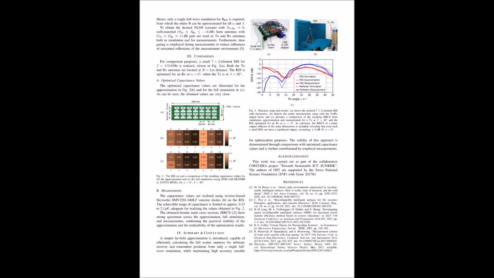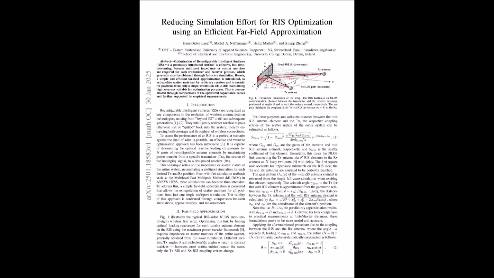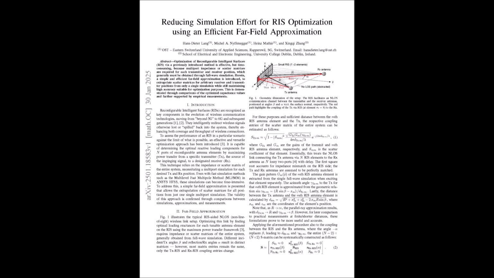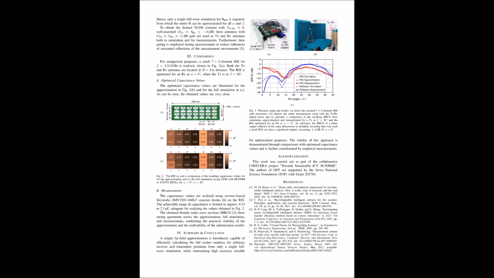So they essentially created a little mini circuit for each element on the RIS, with a varactor diode that could be tuned to the desired capacitance. Exactly. It's a pretty clever setup. Now, there was one practical constraint they had to deal with. What was that? The varactor diodes they used had a limited capacitance range. So they couldn't just pick any arbitrary value. Right. But thankfully, the range was sufficient to accommodate those optimized values they had obtained. That's good news. So they optimized the design, built it with real components, and it actually worked.